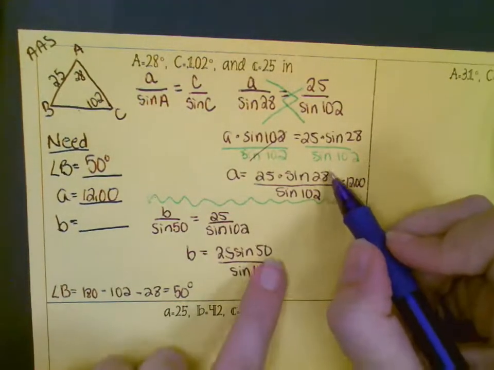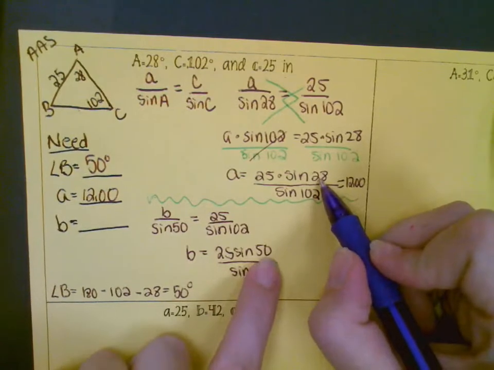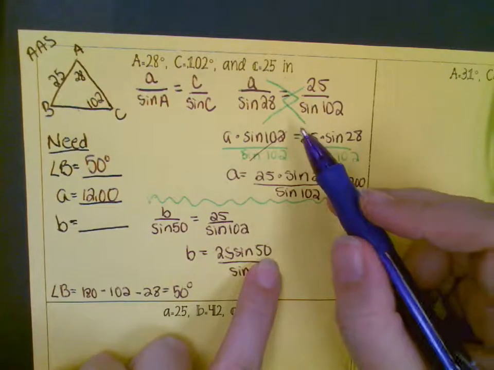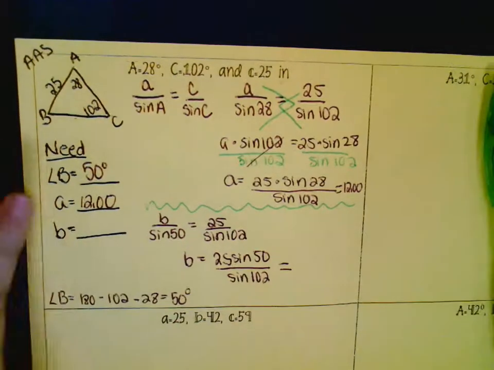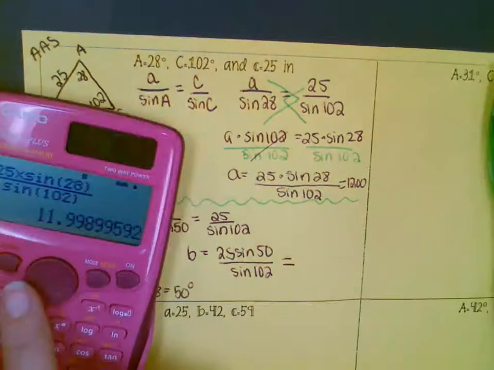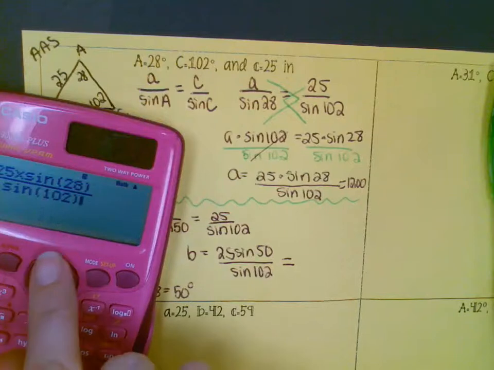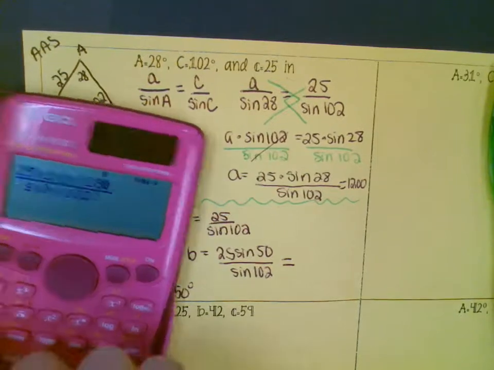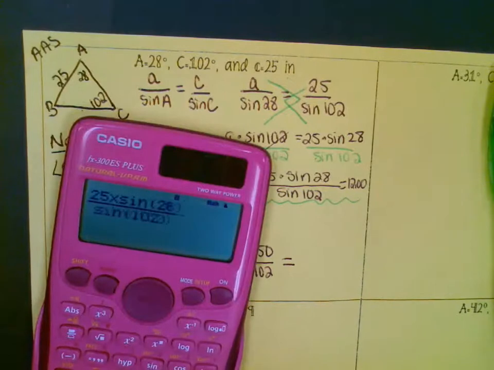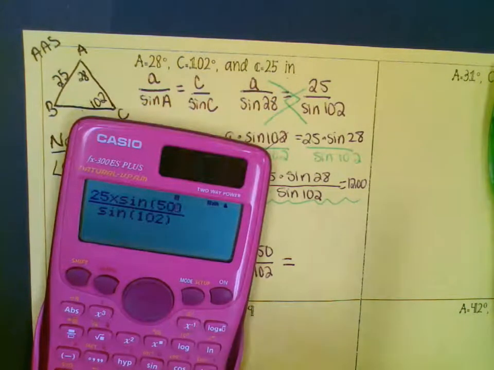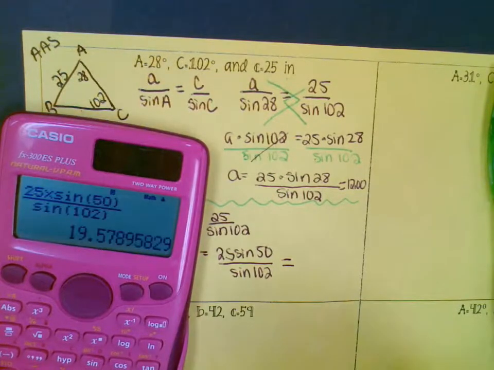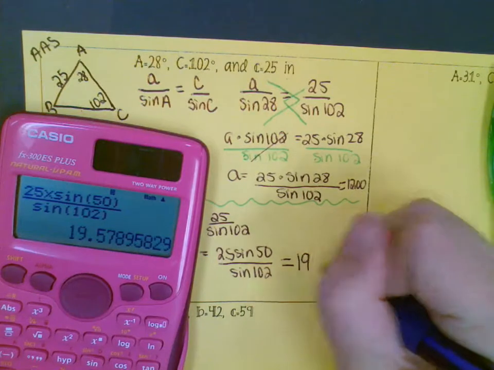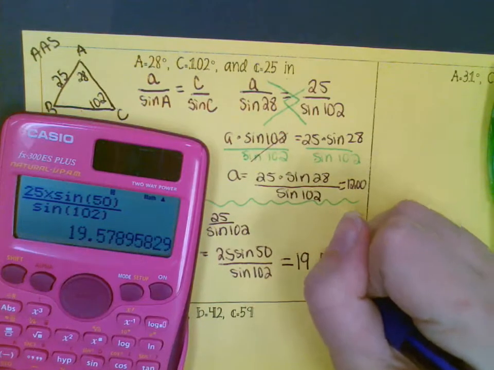So really from here, all we did is change our angle, because that's really all that's changing, other than we're finding B. So now we would just type that in. If you have one of these calculators that's like mine, you don't have to retype everything. You can just use the arrows to move back and then delete the angle we had there and put in the one we want. So that's exactly what we have, so side B is 19.58.